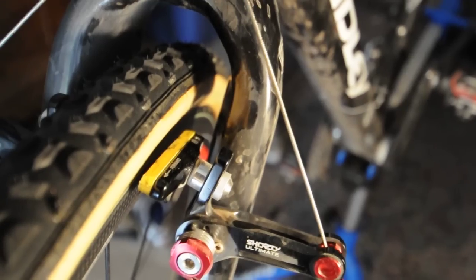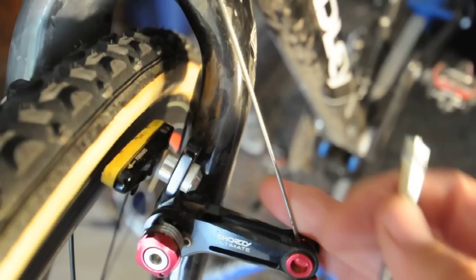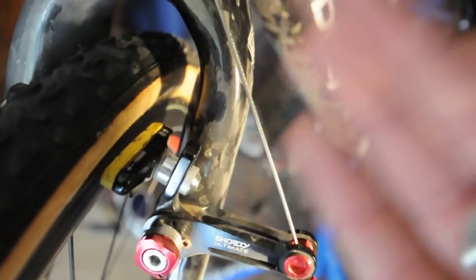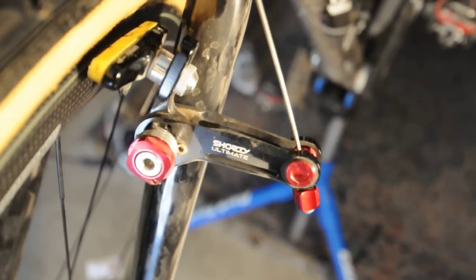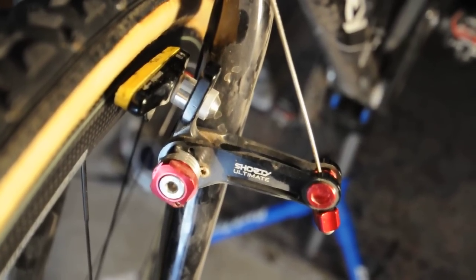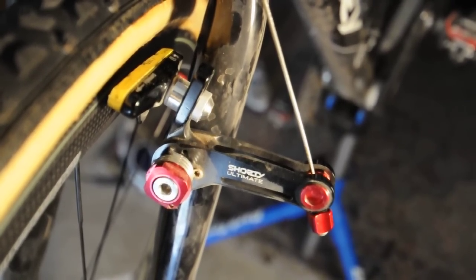There is no choppiness at all anymore, as you'll see in the other video. What the toe-in basically did was stop everything, including this cable from vibrating, which is a huge cause for sending vibration forces here and causing the brake to chop repeatedly — and then the whole fork bends back and forth. You can read Leonard Zinn's very comprehensive article on brake chatter on VeloNews.com. In any event, I have had great success setting these up. It took me five minutes to set up, and I have zero brake chatter with this typically volatile combination — carbon rims and pads. So that's it. I hope this was somewhat helpful.